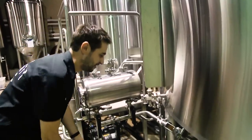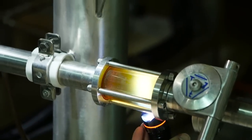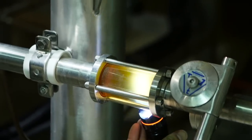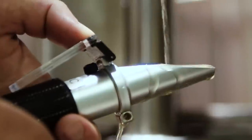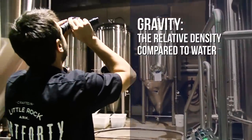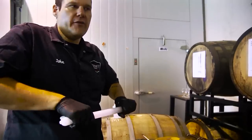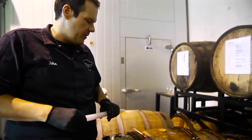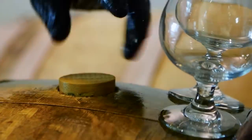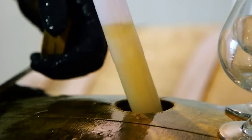I'm going to check my flow rate here and just make sure that all the liquid looks nice and clean and clear. This is actually a very clear wort, as we call it, which is very good for us — it means we're going to extract the maximum amount of sugars out of this beer. I'm going to take a sample off of our grant here and check what gravity we're getting off the pedal right now. We're part of our ever-growing barrel aging program. We've got everything from imperial stouts in bourbon barrels to this one in particular — the French oak Chardonnay barrel that's got our summer saison aging in it. It's been aging for almost two months, so now is a good time to dig in and try it.